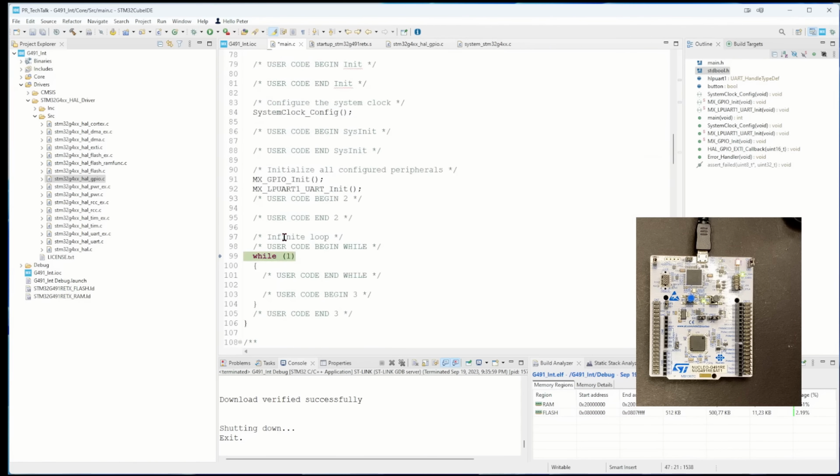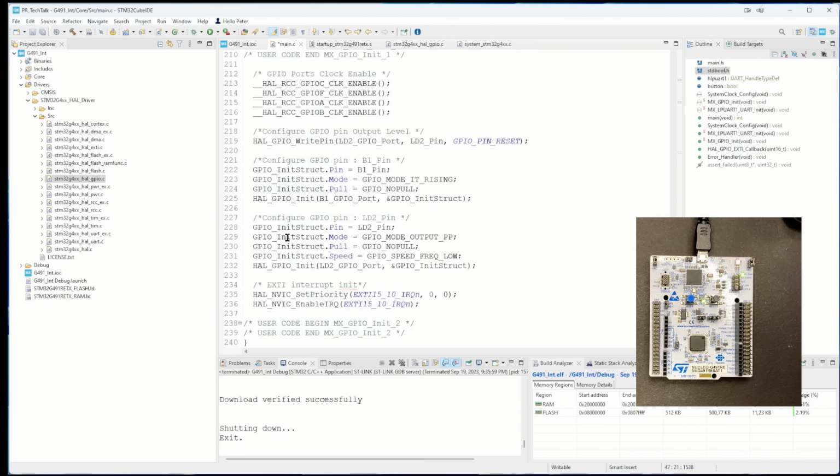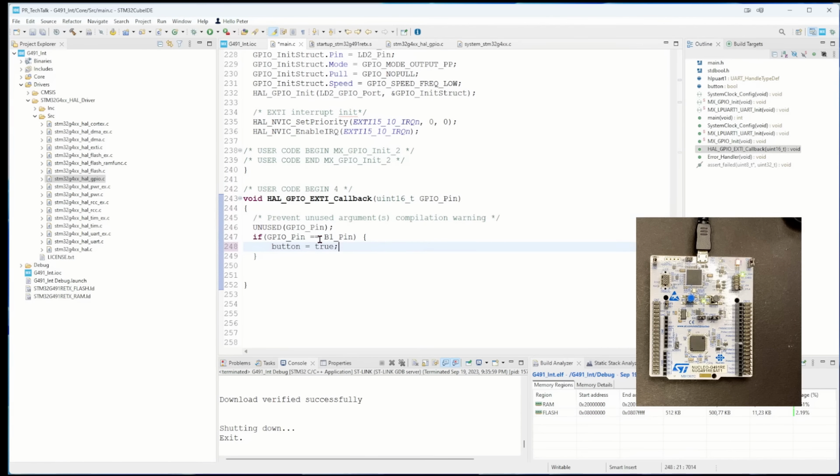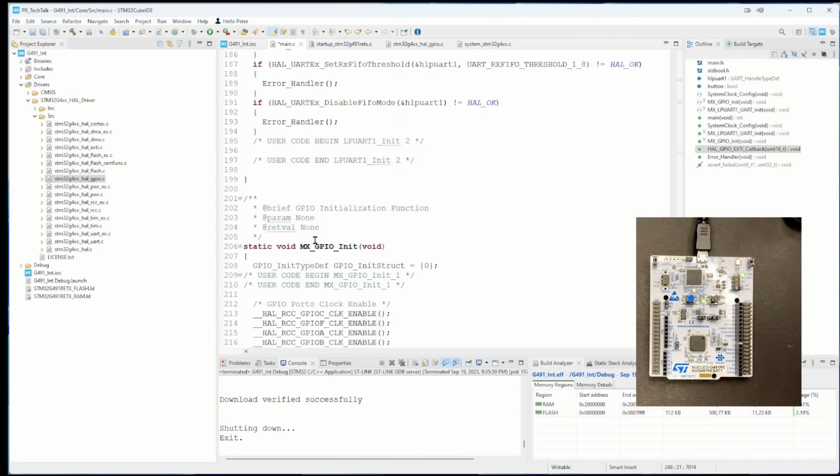And we then go down to our interrupt routine that we have back here. And well, we can just delete that one. So whenever we get an interrupt callback and the pin is B1, we set button true. So that is what we will do here in this callback function. So it will just go here and put this button variable to true state. And it will go back to our main program again.